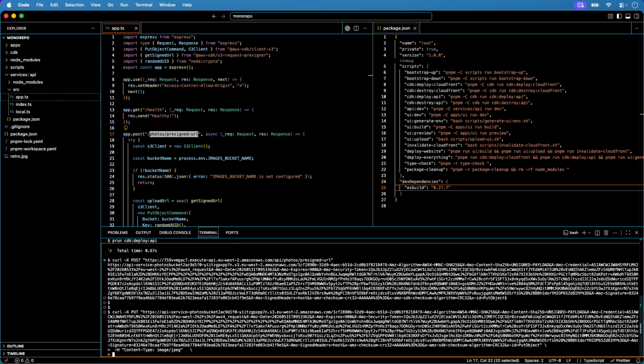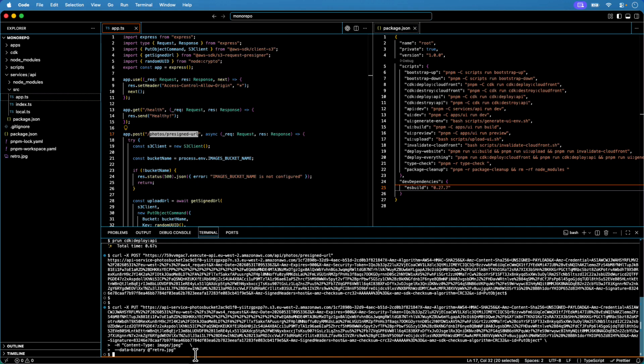And then finally, I need to give it the file name that we're actually going to upload. I've got a file in this folder called retro.jpg. And that's the complete command. So it's PUT, then the URL, then the content type, and then the actual file name.